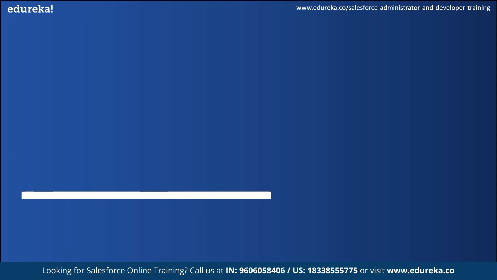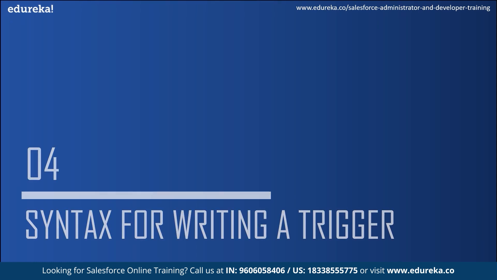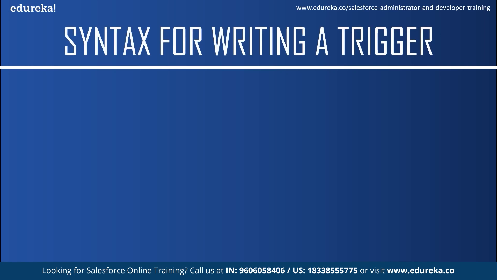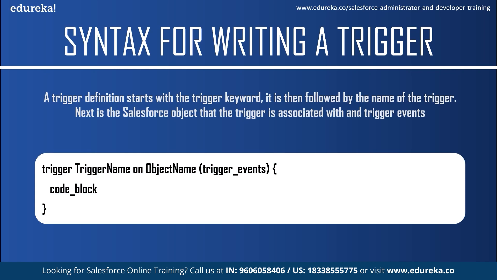The syntax of a trigger definition is quite different from a class definition syntax. A trigger definition starts with the trigger keyword, followed by the name of the trigger — you can name it anything you want. Next is the Salesforce object that the trigger is associated with, such as leads, contacts, accounts, or any custom objects, also known as S objects. Next is the trigger event, and you can fire a trigger on one or more events, comma separated. Finally, the body of the code contains the condition under which it fires.